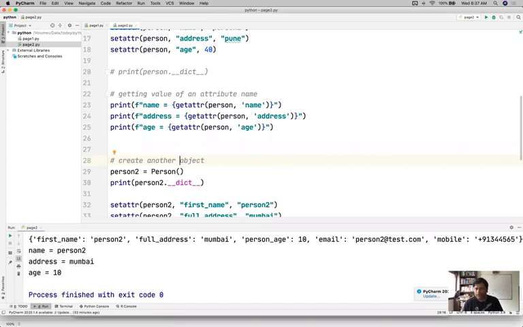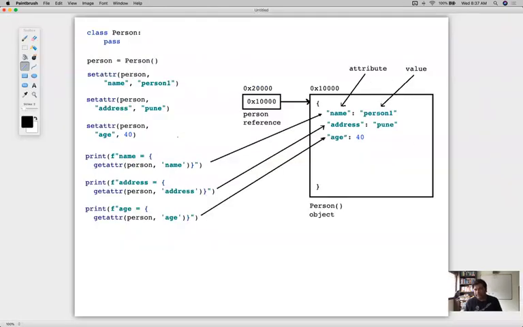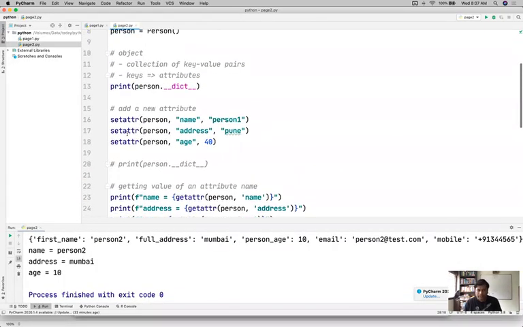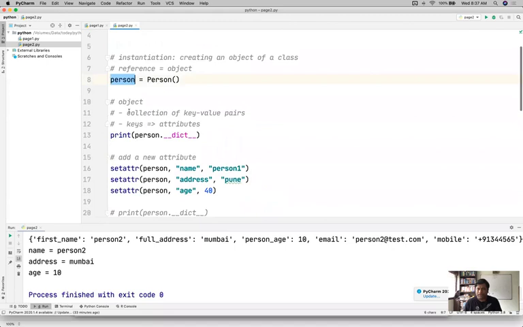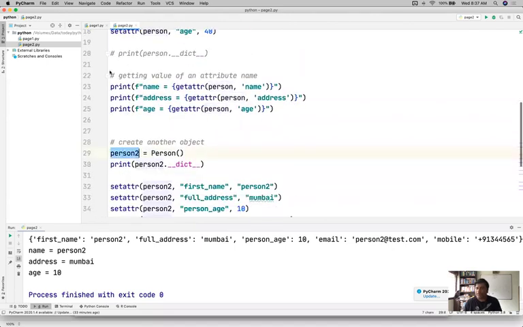Whenever you are creating a new object, it will always create a new memory location and it will always create a new reference for you. So person1 here and person2 here, both of them are references pointing to two different objects. Okay, so they will get a new object, and that's how it works in Python.